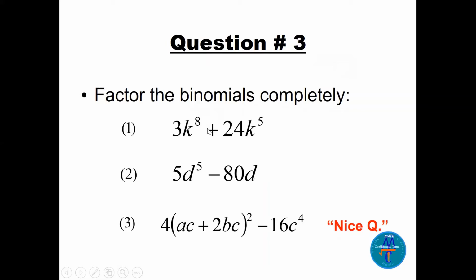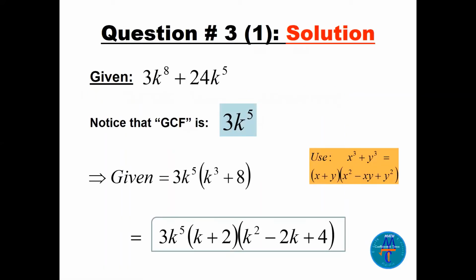3k to the power 8 plus 24k to the power 5. Is there a common? This is 2 terms, this is 2 terms, this is 2 terms. So we are in additional solve questions in 2 terms. Is there a common factor here? Yes, there is a 3, and we take the smallest power, k power 5. Then we continue. You want to try? You can, but I will give you for sure 1 minute to try number 3 because it's so nice. You will see. Let's see number 1 in question 3.